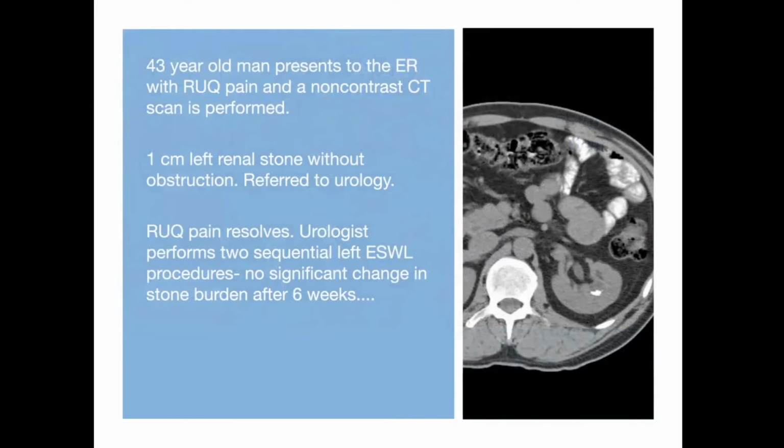So the patient sees the urologist, and at this time his right upper quadrant pain had resolved. The urologist then treats him with 2 sequential left shockwave lithotripsy procedures, but there's no significant change in the stone burden after 6 weeks. And worse, the patient now has developed intractable left flank pain and can't work. So we've definitely made this man worse.